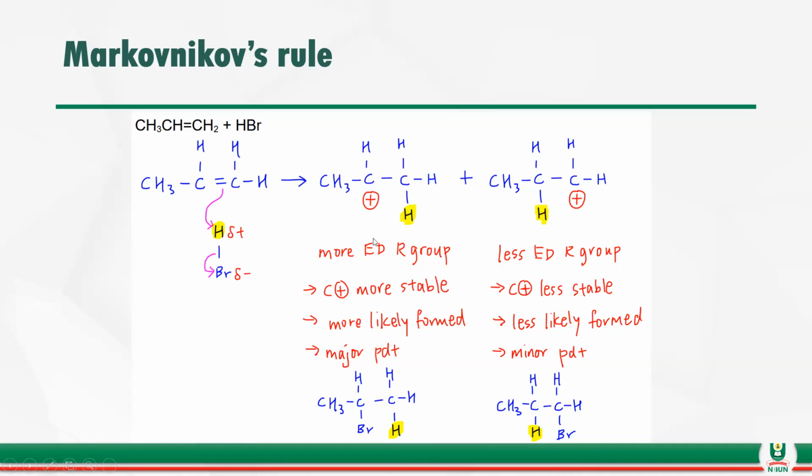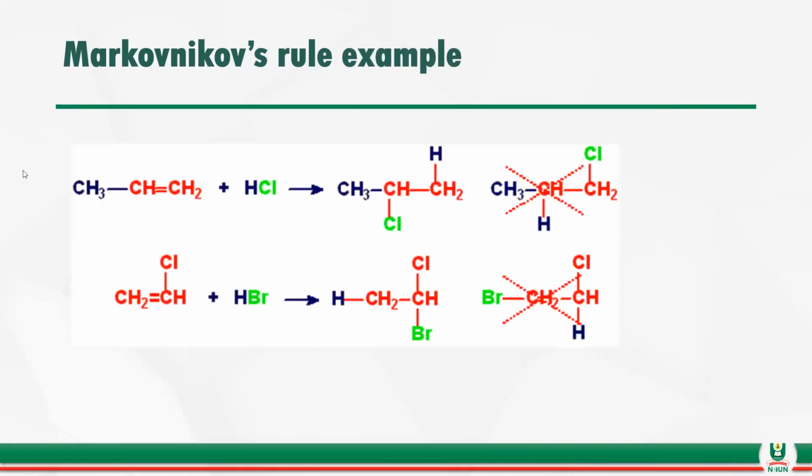You are going to have more of these products. You can see the products here than this. And that is simply what is called Markovnikov's rule. By rule of thumb, the easiest way to remember Markovnikov is when you have this kind of molecule, the hydrogen should go to where there is more hydrogen. You can see you have two hydrogen here, while the bromine, or the halogen, will go to where there is lesser hydrogen. This is still Markovnikov's rule.